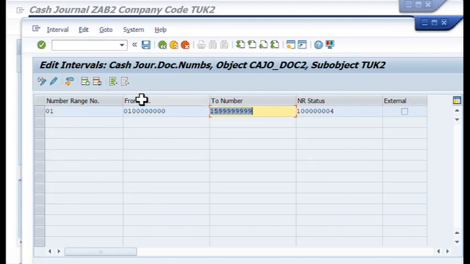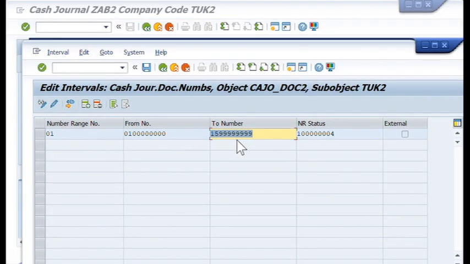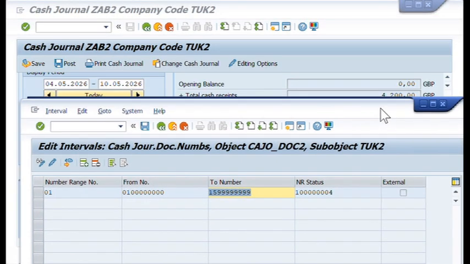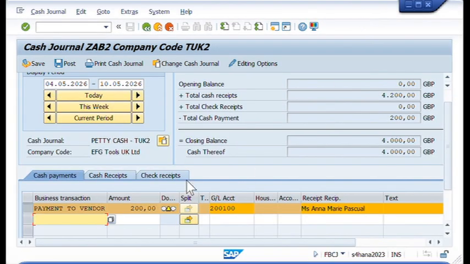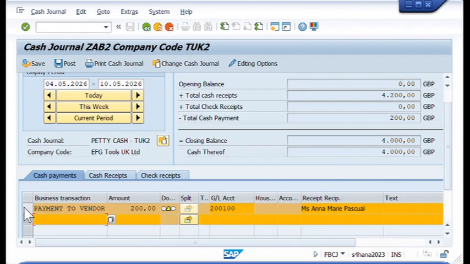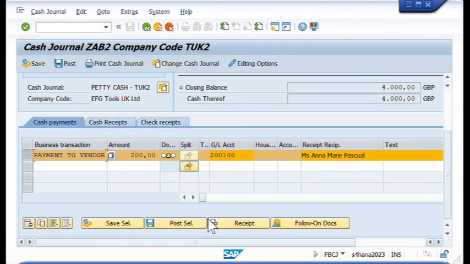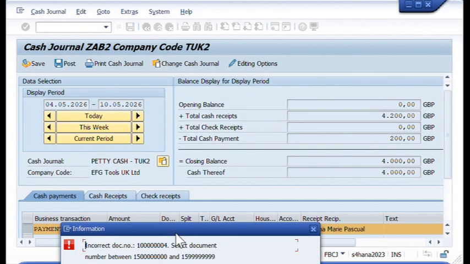It uses number range 01. So if I choose a longer number range, hopefully that will cure it. The changes were saved. Let's put this away for a while and then select our transaction again and post selection.